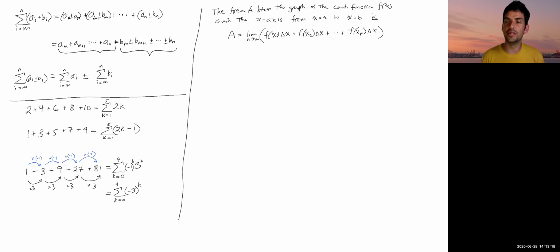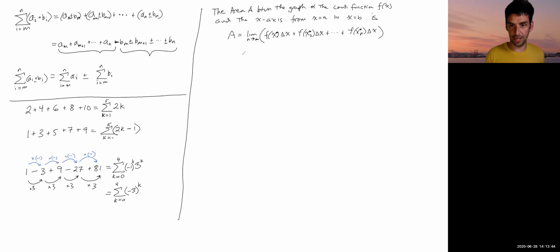Where in the example we did, x sub 1, x sub 2, x sub 3 were the right endpoints of each of our intervals. But in reality, they could be any point in the intervals. Sometimes people notate this by putting a little star here. This just means x1 star is any point in the first interval. x2 star is any point in the second interval. xn star is any point in the nth interval.